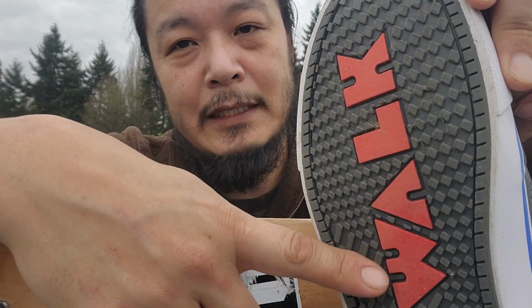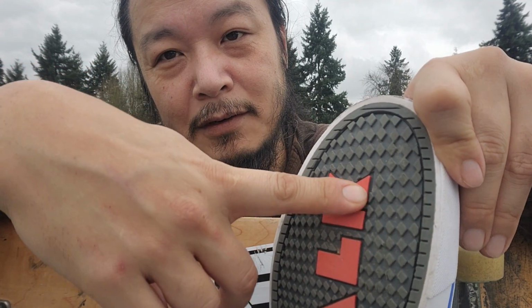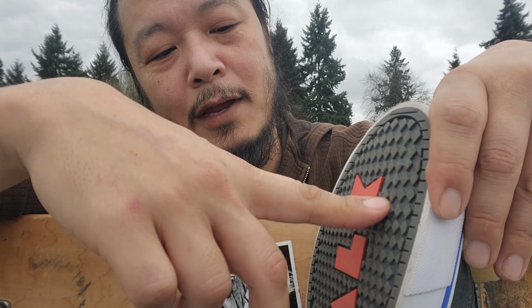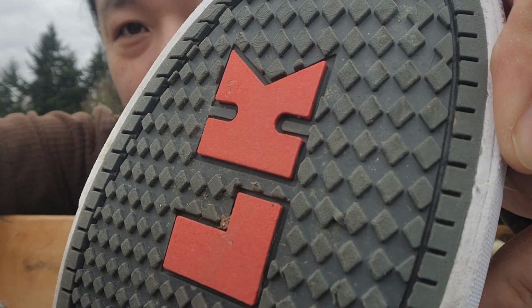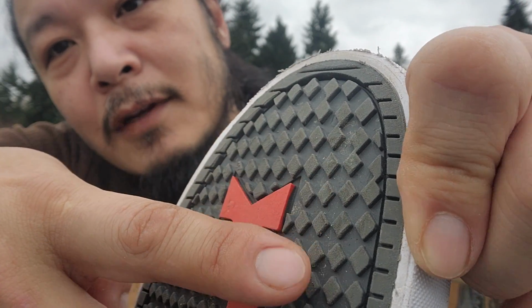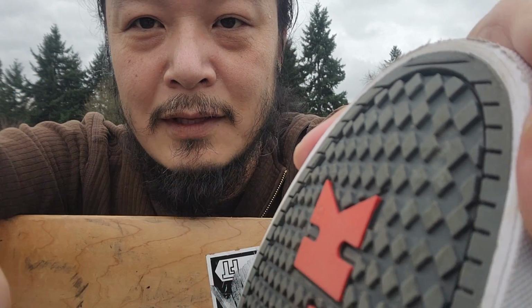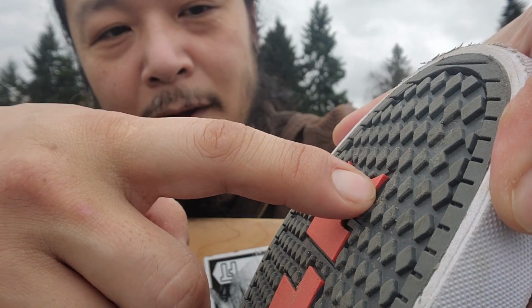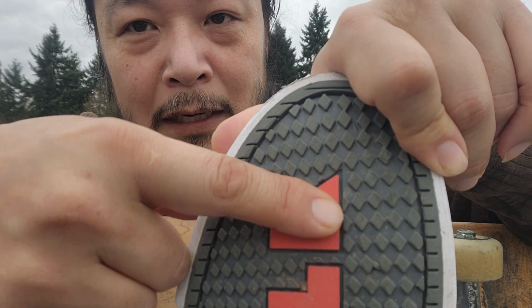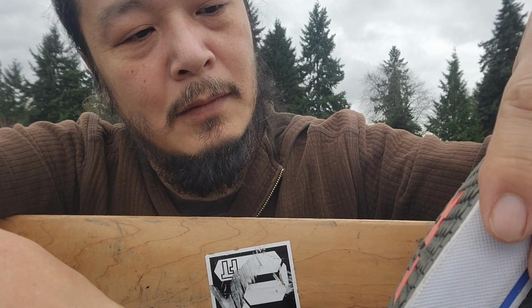The bottom was a little bit slippery still. I think it could be this leather material, like there's no gap in between. This one is wearing out, but this is not wearing out. If you look very carefully, this part right here is kind of wearing out, and that part right there too. But this part right here is almost not wearing out at all. So I think they use a harder rubber on this side. It could possibly be.